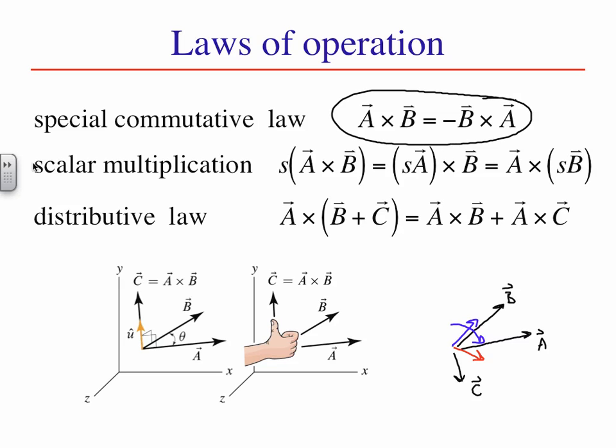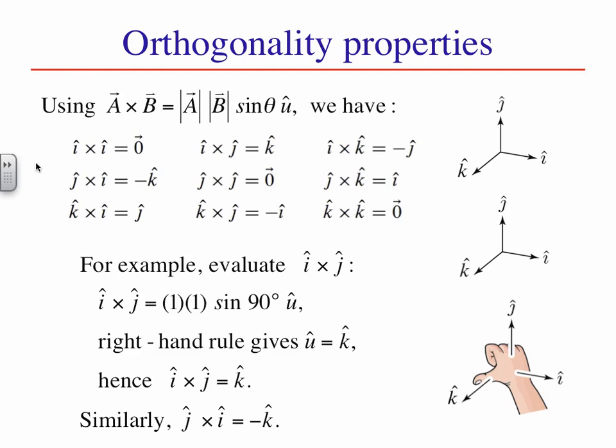When we define the moment of a force in Chapter 4, this will require us to form the moment from M equals R cross F. It is not correct to say that the moment is F cross R. Given the distributive and scalar multiplication properties of the cross product, we are able to write the cross product of two three-dimensional Cartesian vectors as a sum of 9 separate binary cross product operations involving unit vectors i, j, and k. The results of all those operations are listed here.